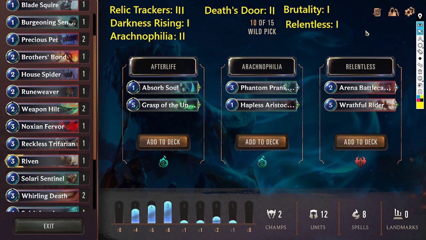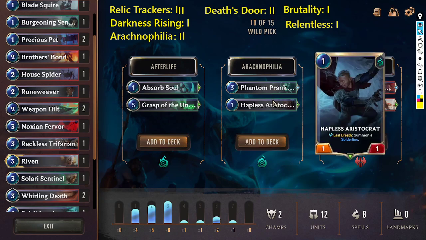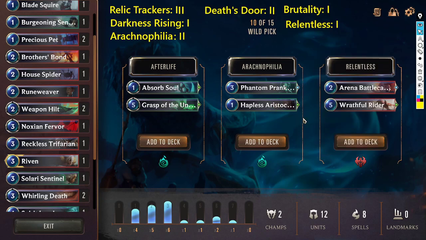So looking at what we rated on the middle and right pack, Conan rated Prankster as 3 and Hapless Aristocrat as 8, so that ends up with 11. And he rated Battlecaster as 4 and Wrathful Rider as 4, so that ends up with 8. So for him, it makes sense to pick the middle pack.